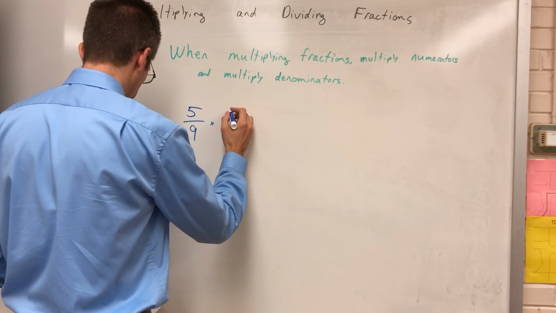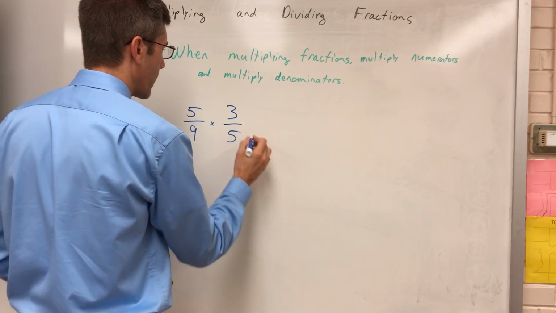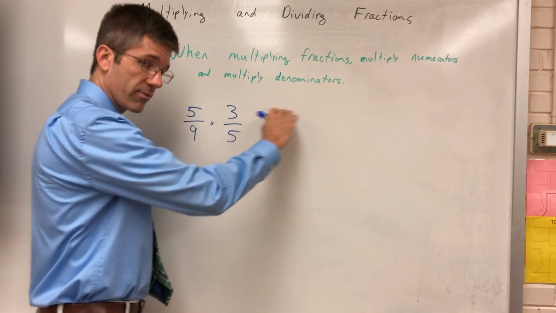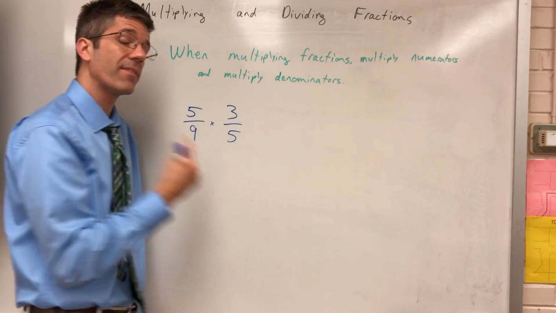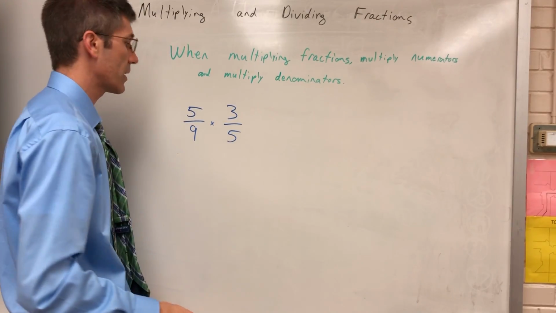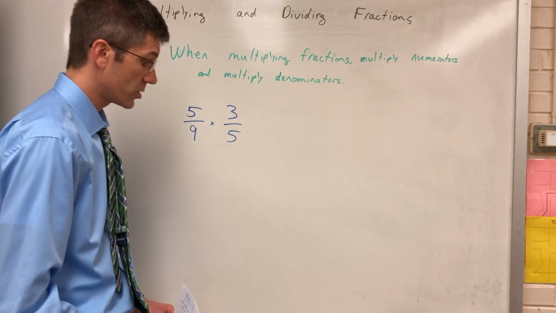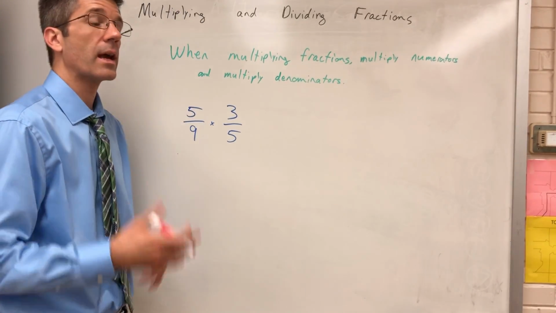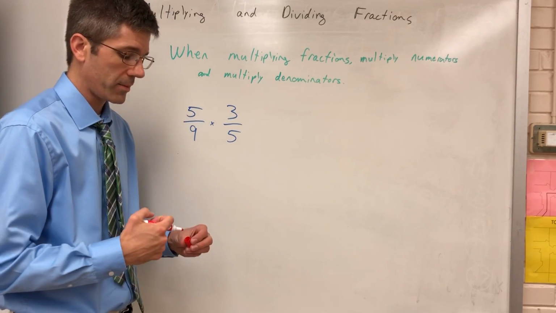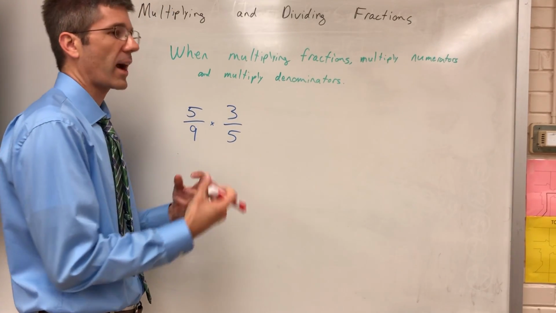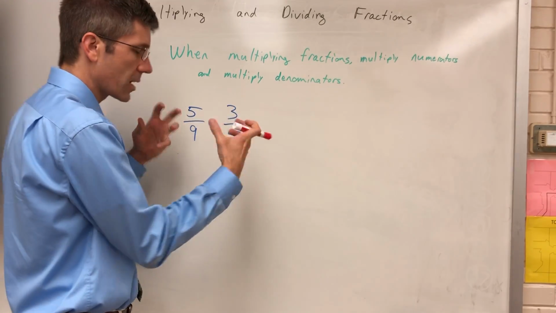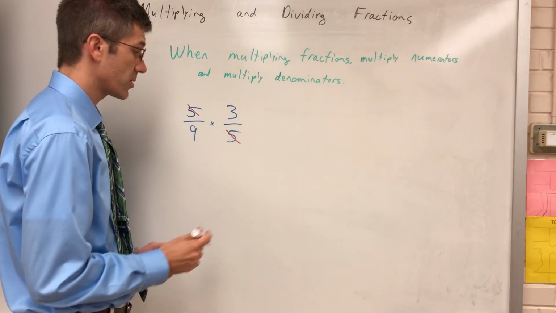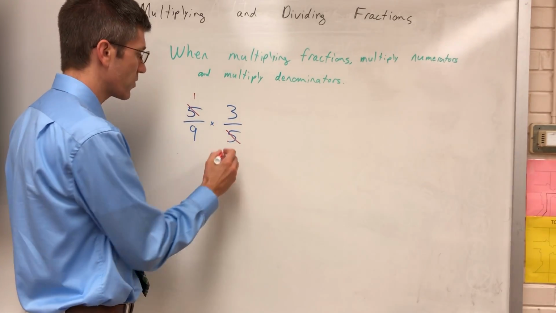5/9 times 3/5. Okay, this one reduces from the beginning. If you want to, you could multiply and have 15, multiply and have 45, and that works, and it's fine, it's perfectly valid. However, sometimes it's a little more conducive to set your notes down and grab a marker and start canceling. Anything on the top cancels with anything on the bottom. Now, I say that carefully, they have to be factors, but everything here is just one big thing multiplied together, right? So 5 goes into 5 one time. So if you want to, you could say, oh, 5 goes into 5 once, 5 goes into 5 once.